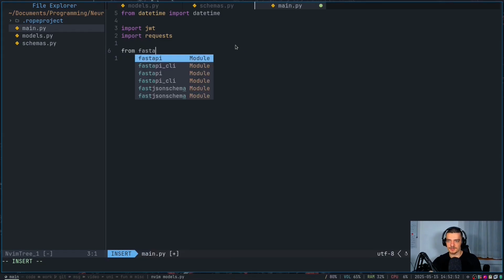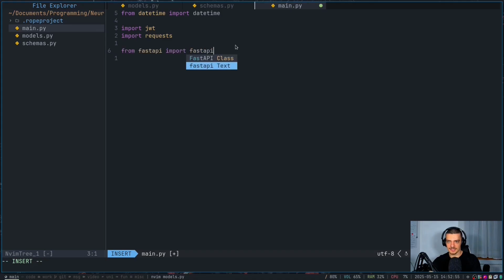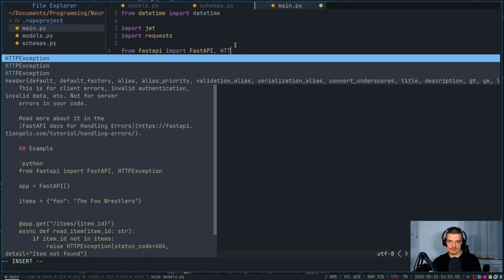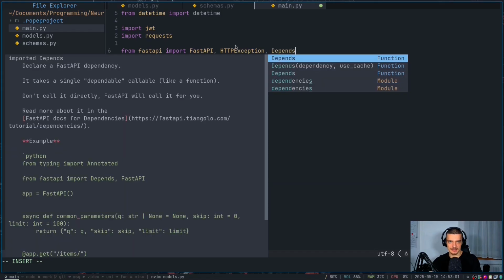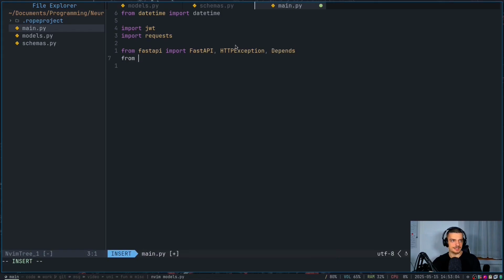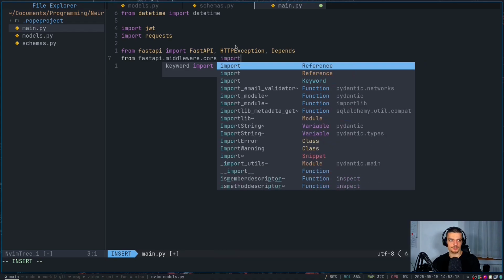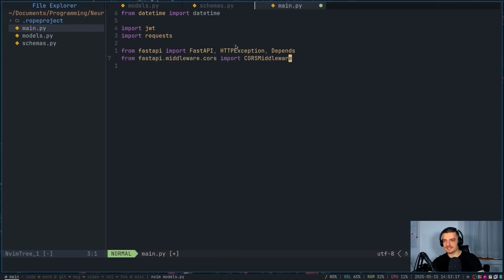We're going to say from FastAPI, import the FastAPI class, then also HTTPException, and Depends, which is important for the database function that we use. Then for the middleware, from fastapi.middleware.cors we're going to import CORSMiddleware. This is so that the frontend can access the backend without problems. So we allow this type of access from different domains, which is going to be a different port number. If you have everything with Nginx on port 80, you don't need that. But in this case now, we need that.